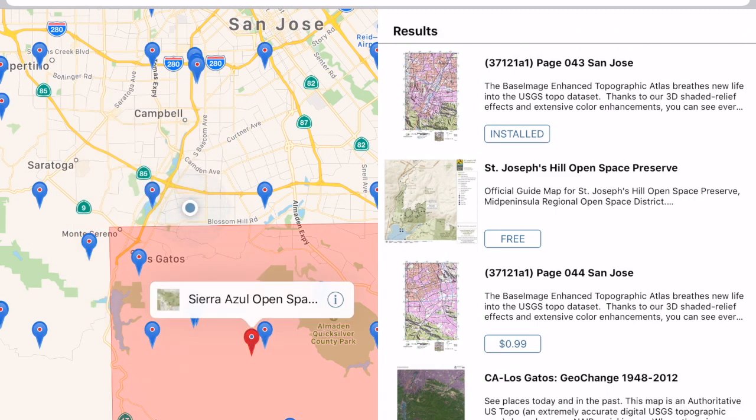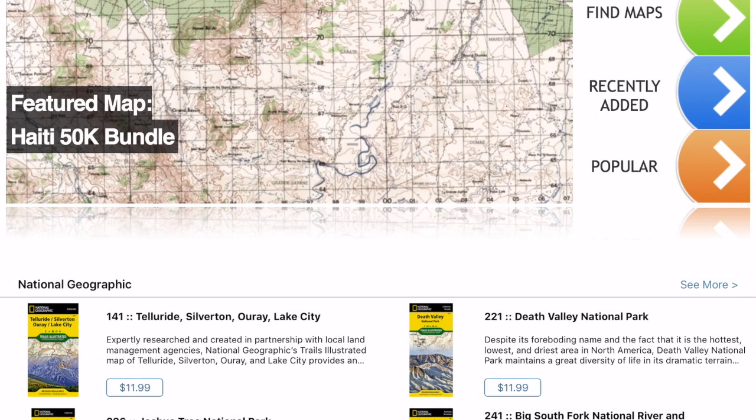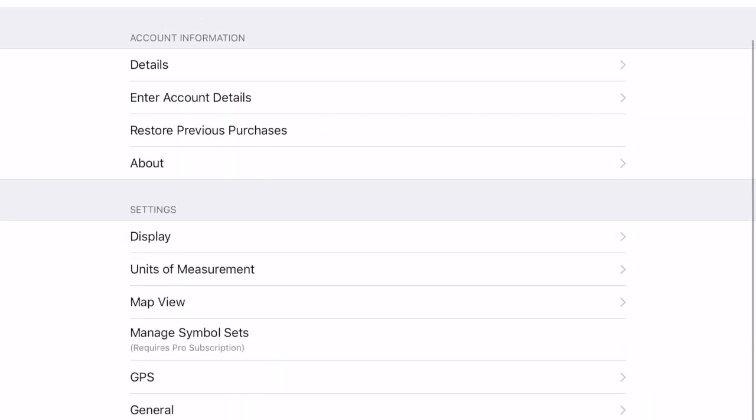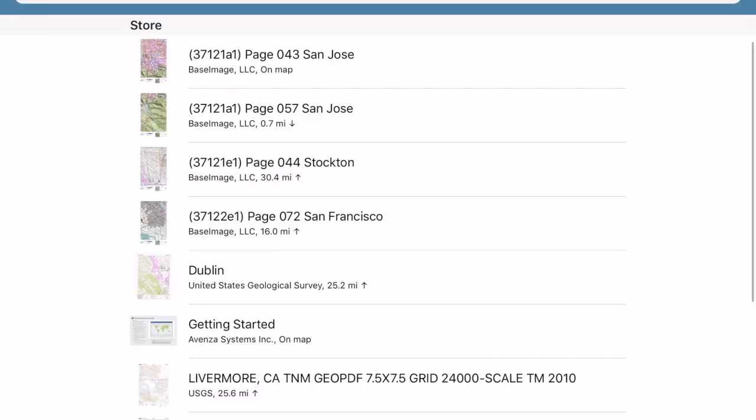Not all are topo maps. You have to take a look at them. Some are free, some are 99 cents. Not too bad. But really, for the most part, we could be getting topo maps off of here. USGS, you can actually get them for free. And if we're going to download them, obviously we're going to download them normally from Basecamp, so that would be free as well, as long as you have a subscription, which we'll talk about later. So that's the store. And then settings. Settings is where you're going to change your settings for the program. GPS settings, map view. Really not much to do here. So we're going to go back to maps.